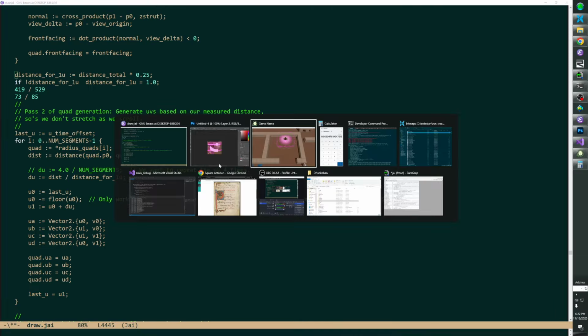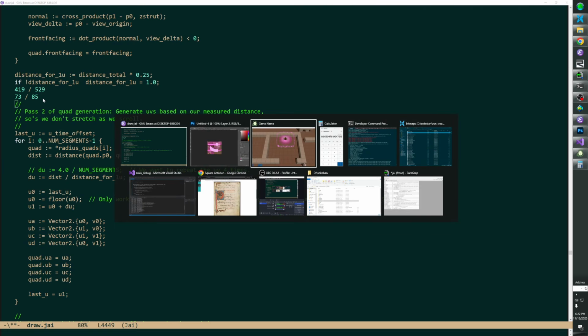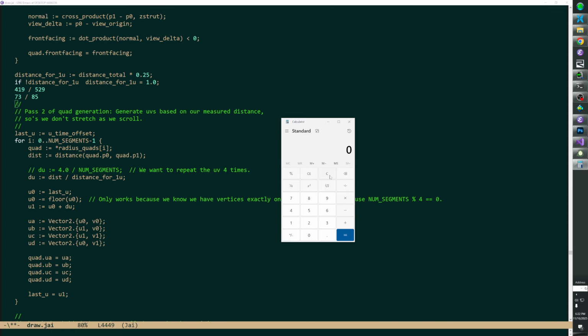So, okay. We want width over height of, let's just say, 73 over 85. We want width over height of 0.86. And we now have 0.79, right?